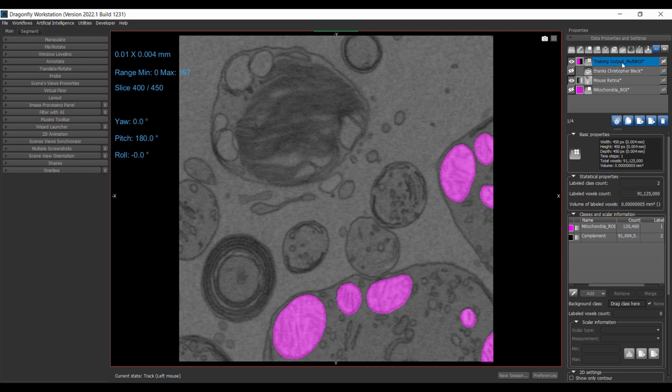And then since I'm not going to use the entire 450 slices for training, I have to define a training area. Normally the training area is a few selected slices from the image stack, and it may or may not be the complete portion of each selected slice. In order to define the training area, I need to have a mask. So first let me go ahead and create a mask.